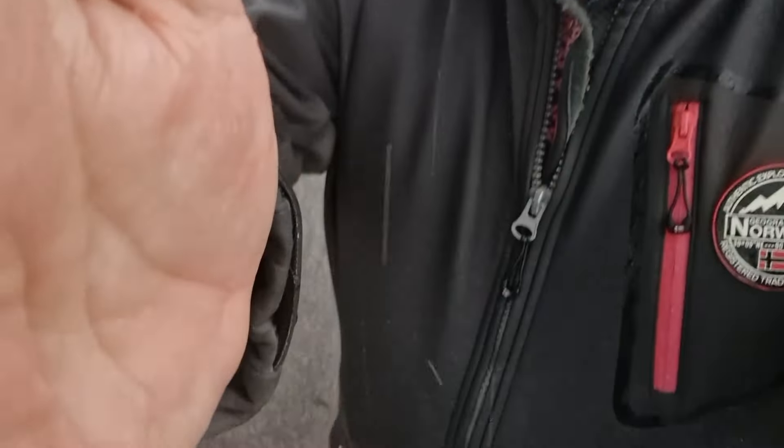This seemed like a really good idea when I was in the house, and it's definitely not now. It's absolutely hammering down, my glasses are fogged up so I can't see a thing. I forgot to wear waterproof trousers so my jeans are absolutely soaked and I'm freezing cold. I think I've proven the point — if the camera's still working in the morning, then yeah, it can definitely survive wet weather. I'll speak to you tomorrow, or maybe the day after, when I've recovered from this nonsense.